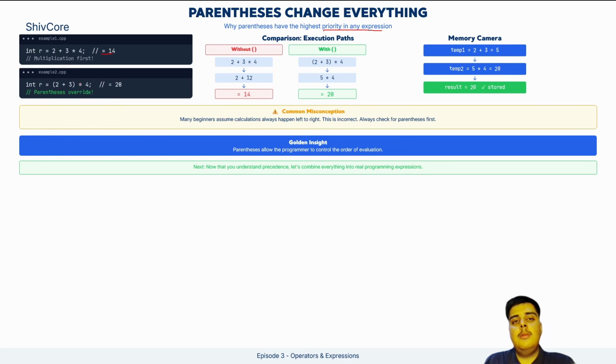First 2 plus 3 will be done, then it will be 5, and then into 4 gives 20 as output. So that is how precedence matters, and parentheses can change everything. See the calculation here and here. Many beginners assume calculation always happens left to right. That is incorrect. Always check for parentheses and other precedence while going left to right. Parentheses allow the programmer to control the order of evaluation.